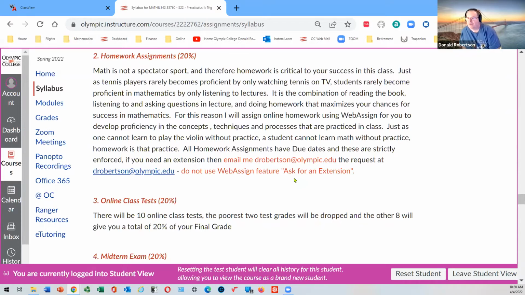I physically have to go into WebAssign, find you to realize that you've actually even asked me to do that, right? That's not good. Just shoot me an email saying, I'm having trouble with question 9, section 5.2. Could you give me some help, right? Just email me. If you want an extension, don't hit the ask for an extension button. Again, I don't get them. They don't arrive. Whatever happens in the ether, they disappear. Just email me saying, hey, busy week this week, could I have an extension to my homework? And I will do it, right?